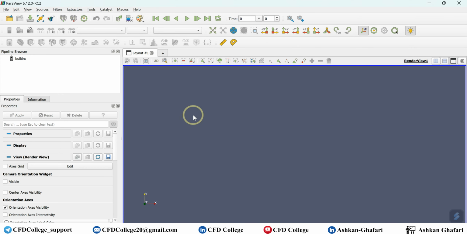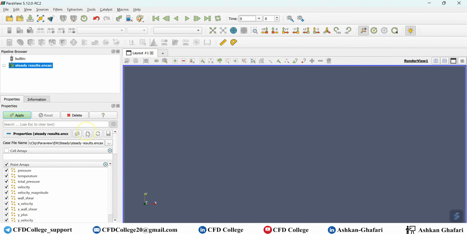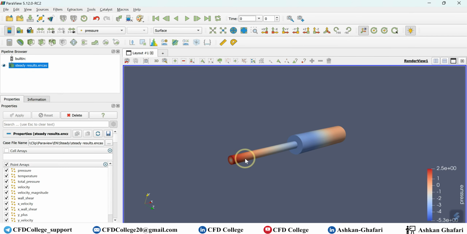Here in Paraview, let me import a three-dimensional simulation result. This is a three-dimensional simulation of a fluid flow in a pipe with two diameters. So the pipe has an expansion.